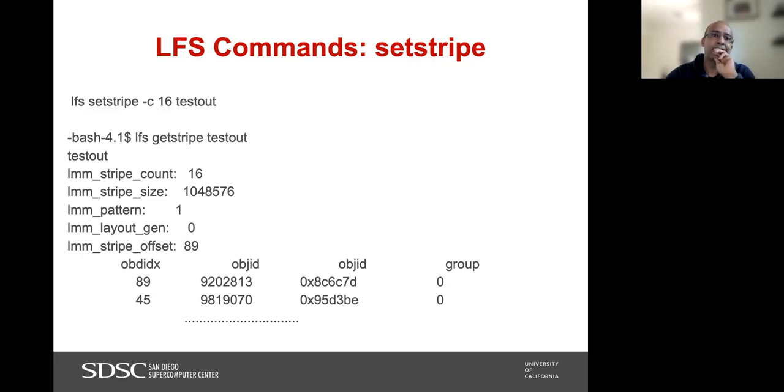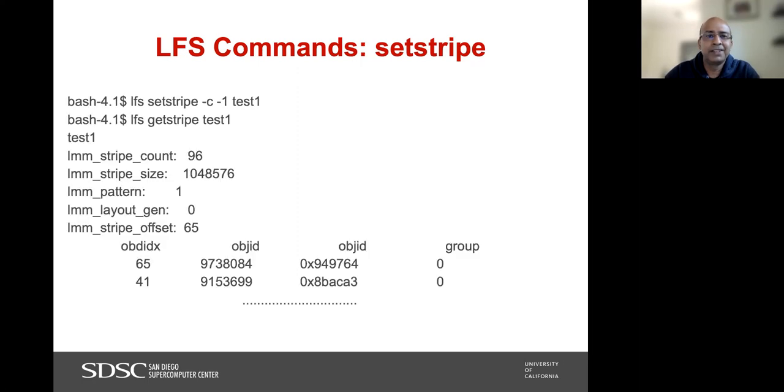I'll probably cover this later, but anyway, I'll mention it. Depending on the size of your file, you might want to stripe it or not stripe it at all. For example, if the file size is small, say in MBs or even a gig, then you might not want to stripe it across different OSTs. Whereas if your file size is high, say runs into tens of gigabytes, then you would want to stripe it across multiple OSTs, not only because it is large, but because you can access the file simultaneously from different OSTs.